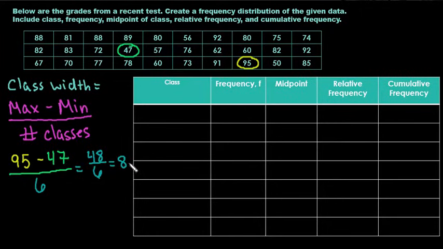The problem with using 8 is if we started with our class width and we started counting by eights and we only wanted six classes, we would end up missing our maximum value. So no matter what, you are always going to round up the class width. Even if it's a whole number. Even if this is a whole number we want to round up. And so we are going to use nine as our class width.